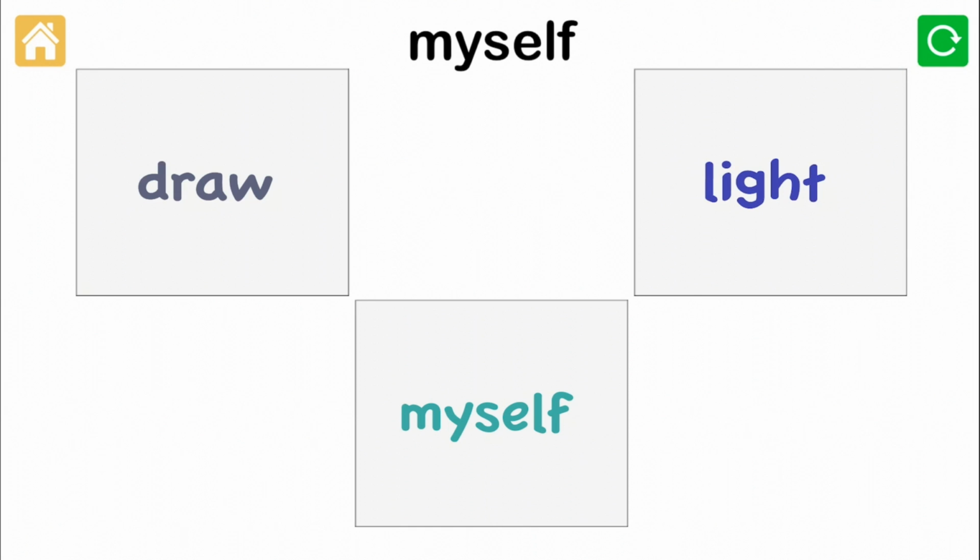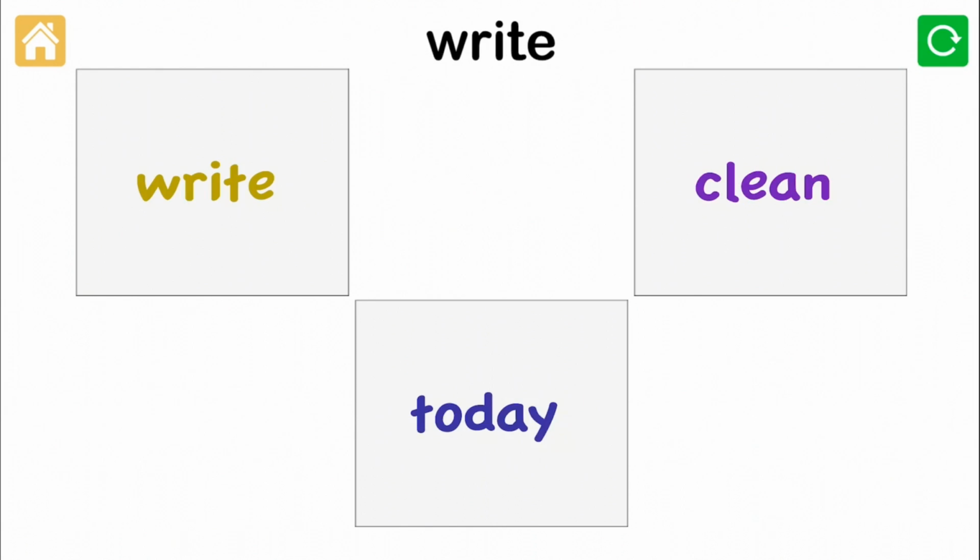So the person on the app says "myself," and the child would pick "myself." And then they would say, great job, good work, whatever. But I just put the hint on there because I can't hear them speaking using this technology right now, the way I'm sharing my screen. So the person on the app would say the word, and then the student would click it.